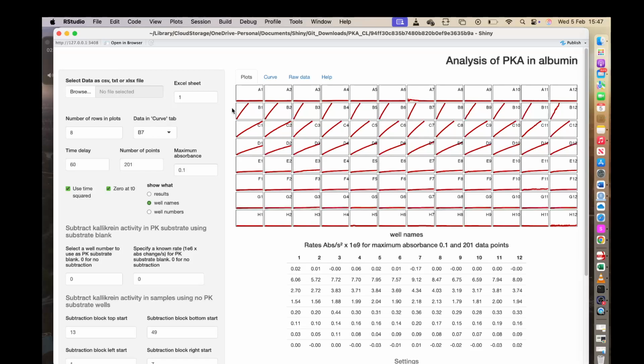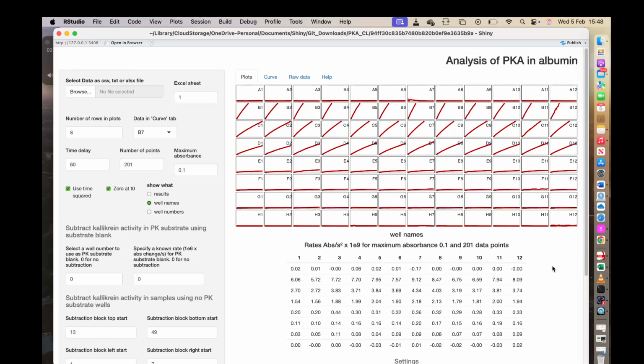In the upper half, rows B, C and D are complete reaction mixtures containing a source of prekallikrein activator, prekallikrein substrate and chromogenic substrate. In the bottom half of the plate, in rows E, F and G are reaction mixtures that do not contain prekallikrein substrate. These wells are used to measure the amount of pre-existing kallikrein in the test solutions. The rates due to pre-existing kallikrein are subtracted from the corresponding wells in the upper half of the plate, which include prekallikrein substrate. Below the plots there is a table of results.